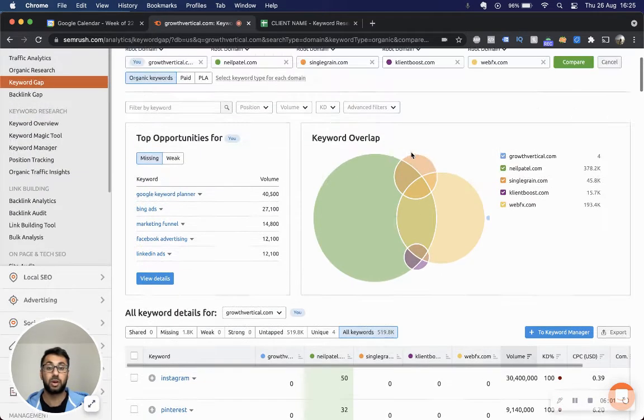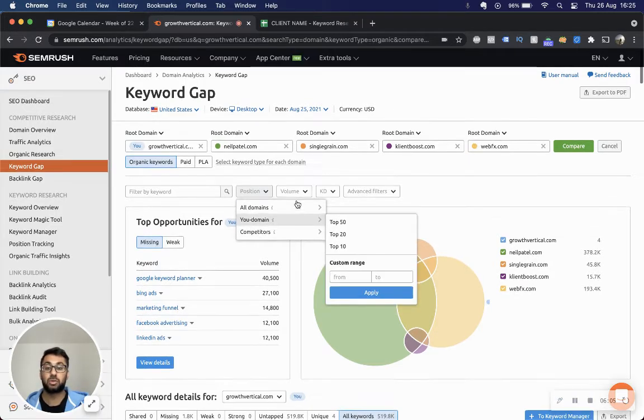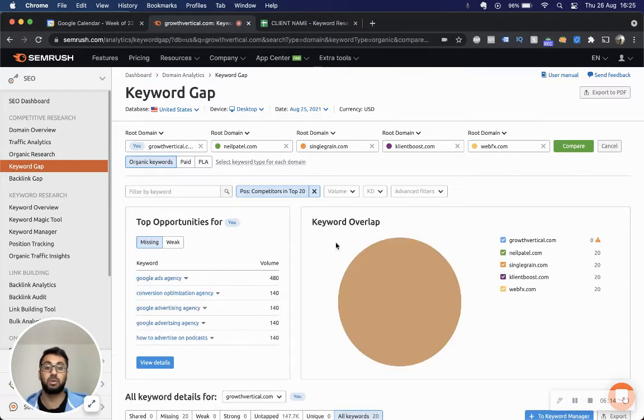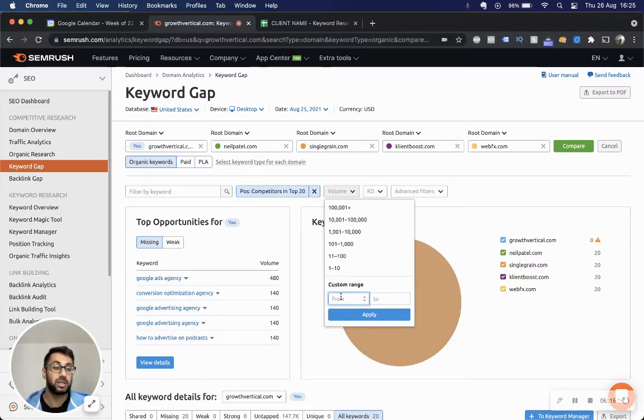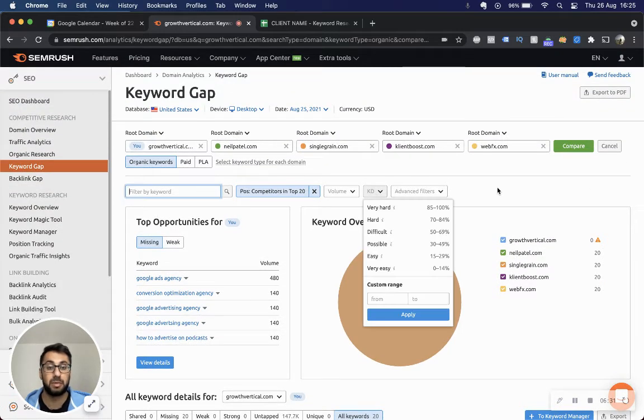So you want to understand straight away, what are my competitors doing? You can scroll up to the positioning and say, hey, I want to understand where my competitors rank in the top 20 positions for each of their content. If I filter by 20, and I want to know about everything they rank for that's got a volume of, let's say, over 100, I would probably go higher. But in the interest of looking at the results, we can see that we're down to about 147,000.